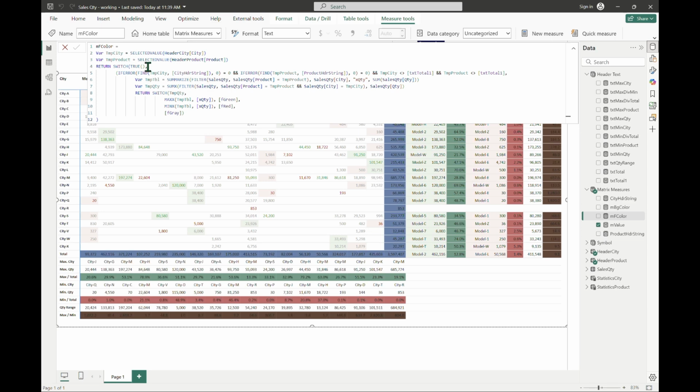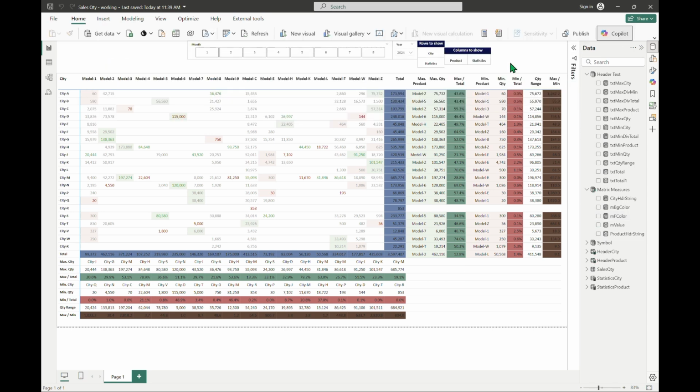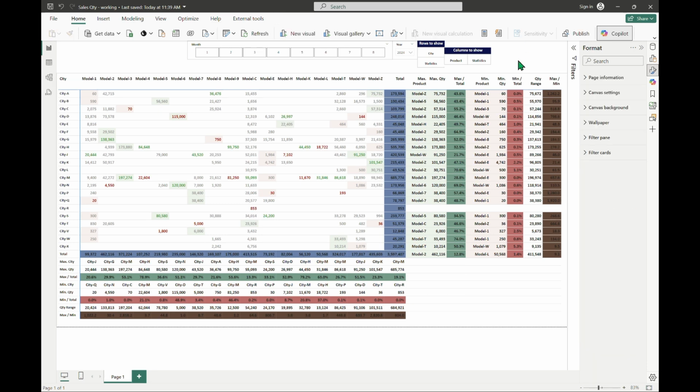Okay. Now it should not be or, it should be and. All right. Now sometimes we may get lost once we type too many. All right. So it's a good practice. Okay. I still find that the font is not sharp. Maybe the color. So I better change the values font to boldface. Much better. Much better. And then in order to highlight the effect, I better click on the product.